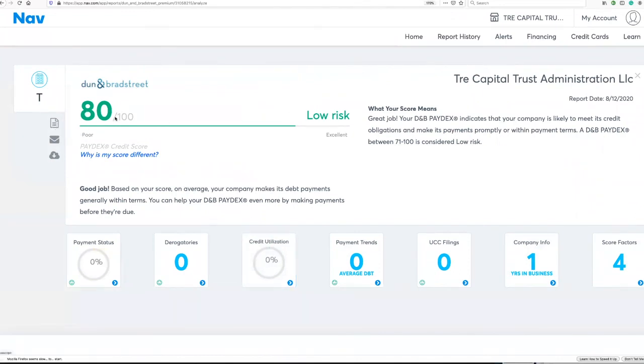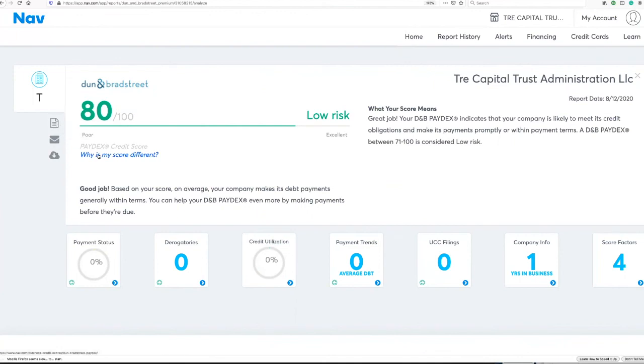80 out of 100. Having an 80 Paydex score, or an 80 Dun and Bradstreet score, means you pay all your bills within 30 days. In order to get a higher score than that, you have to be paying in less than 30 days, like 15 days. You're expediting the payments.